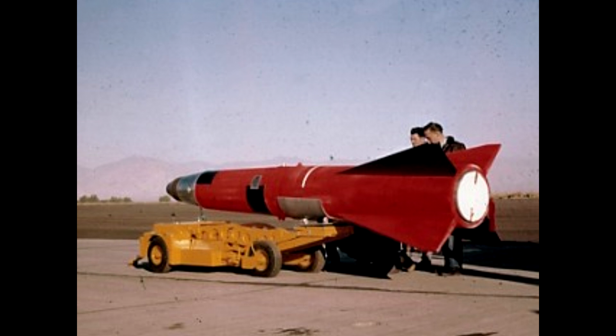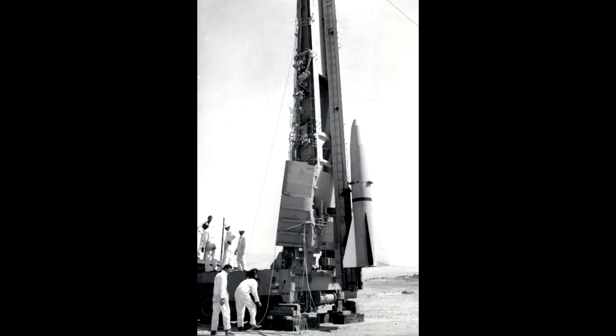They performed 10 launches during development. Some of them exploded on the launch pad, some exploded in the air, some lost signal. But on August 22nd, 1958, a launch happened — it fired up its engine, disappeared into the sky, and they lost signal during the second stage. Cameras did show it disappearing across the horizon, and there were reports of signals from the payload received in Christchurch, New Zealand, indicating it had completed a pretty large part of an orbit.